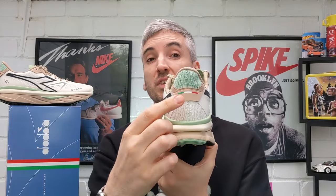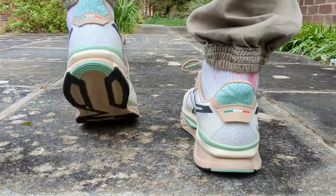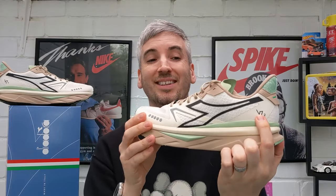As you move towards the heel of the shoe, you've got TPU here instead of synthetic suede material, but you do have a switch-up at the rear of the sneaker. You've got the Italian flag as these are handmade in Treviso in Italy, with a little bit of a flap on it. This area was more of a TPU detail on the last one, but now you've got more of this polyurethane suede at the back. As you move towards the inside of the shoe, it's pretty much an exact replica of the outside, except towards the heel you get this little version 2 branding.